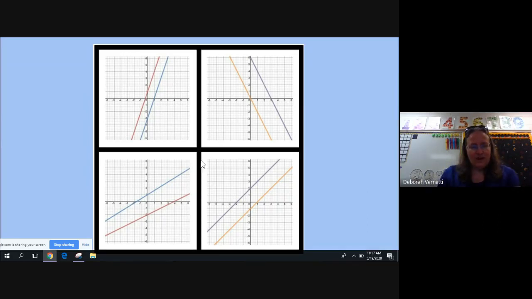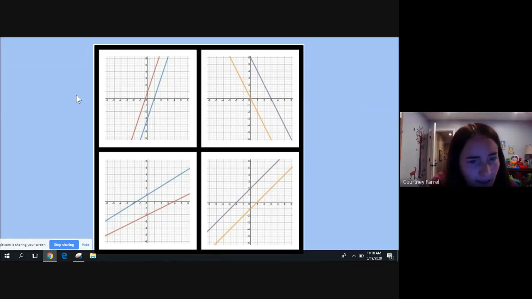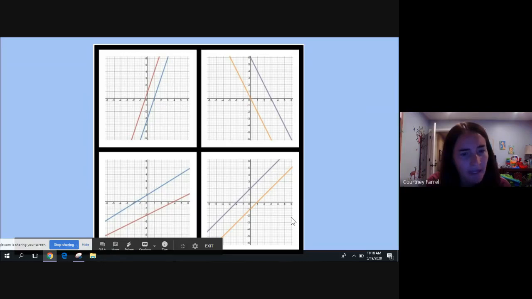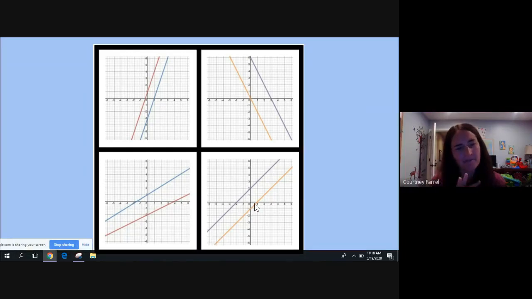Okay, so we've got these 2. Let's see if we can figure out these 2. Why don't these 2 belong? I think, if I'm looking correctly, on the bottom right, what I think is interesting about those lines is that if you look at that blue line, it passes through -2 and 2. Like that perfect triangle right there. And then the bottom line passes through -1 on the y-axis and 1 on the x-axis. So I just noticed that they were passing through the same numbers, only 1 negative, 1 positive.